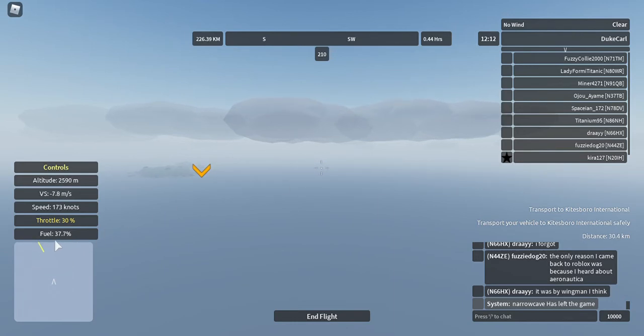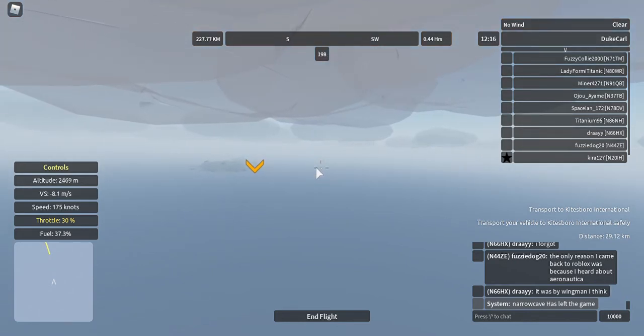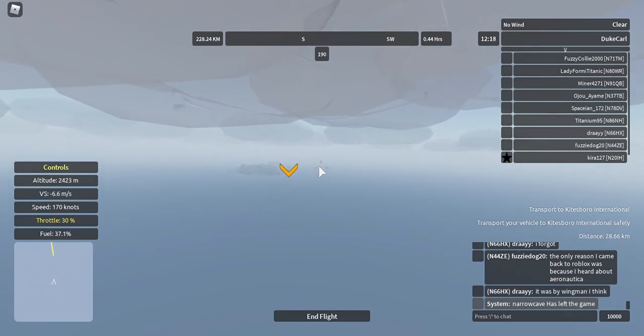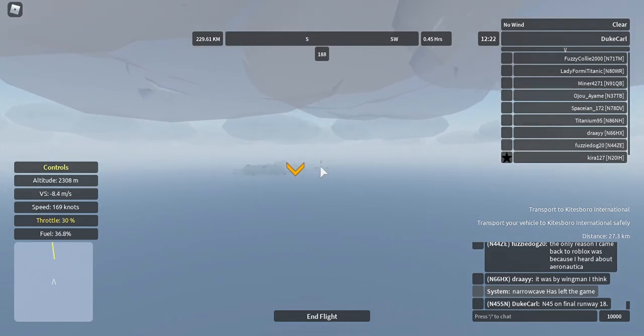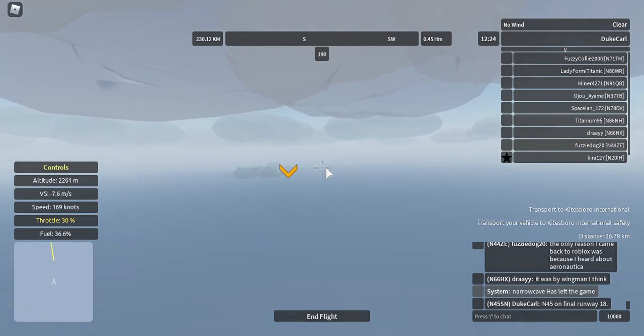It's on your mini map. That's an excellent addition. So let's follow it and begin the proper landing procedure. November 4-5 on the final runway 18. Or should I say 4-5, because that's the proper pronunciation for 4.